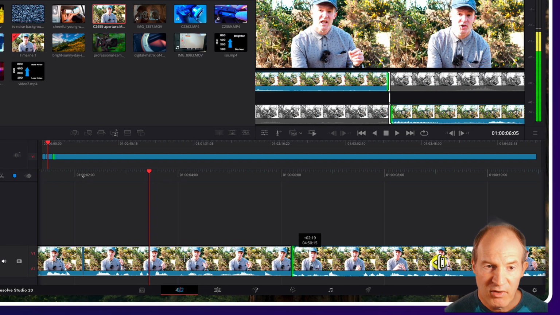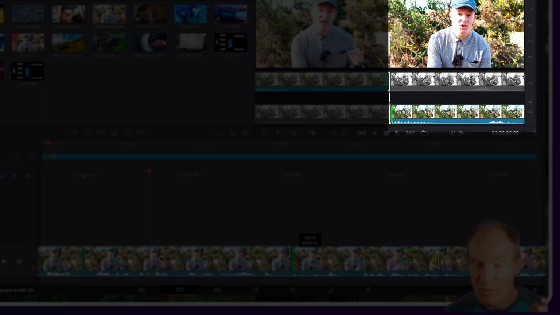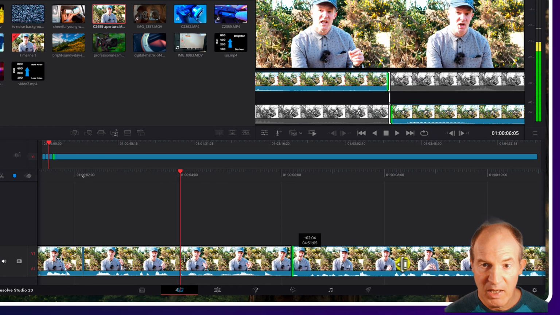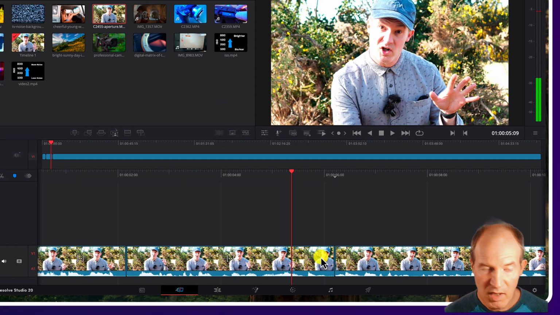For example, if on the left hand side I've got my hand up and my mouth open, which I'm always doing, then in order to create as seamless an edit point as possible, you want to make sure the incoming clip on the right doesn't have too much of a jump between my positions. So I'm going to scroll the video backwards and forwards to find a similar point before my next bit of speech, to make sure there's no jerky motion. If I was to do something more, like lean forward, you don't want to make an edit at that point because it's going to look a little bit strange.